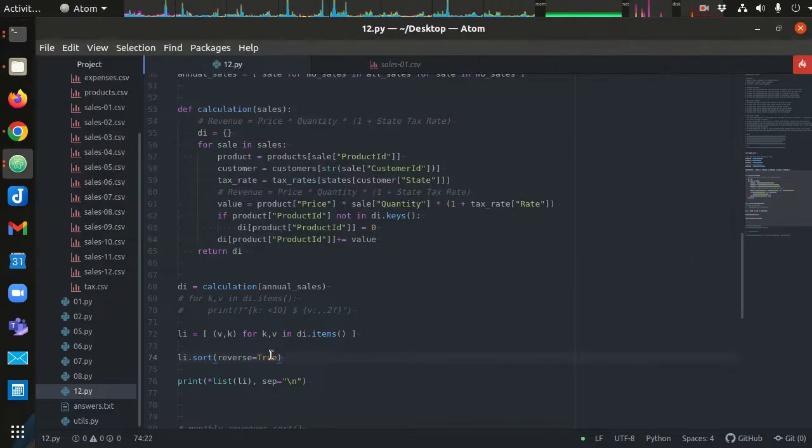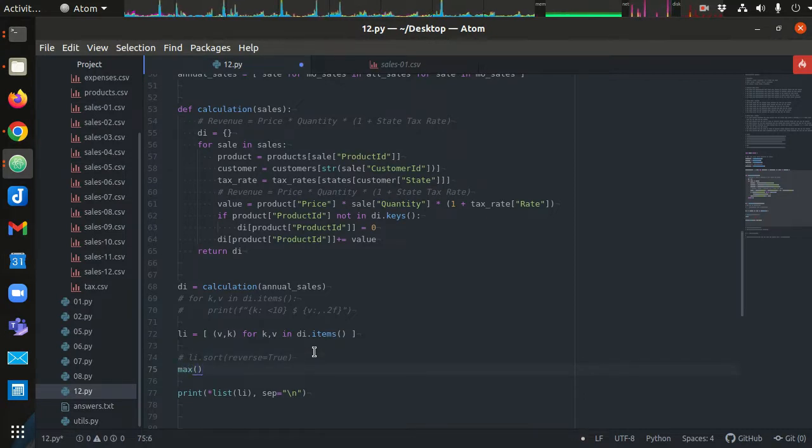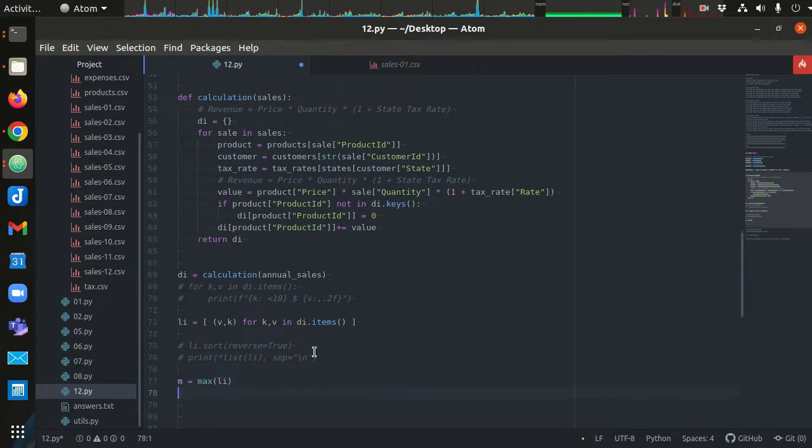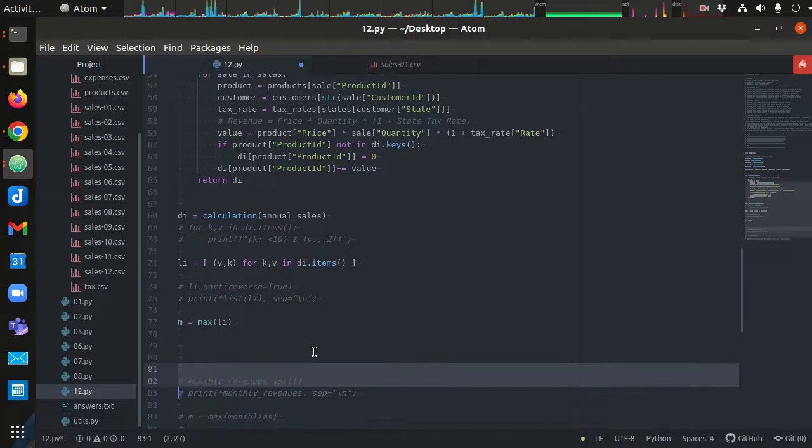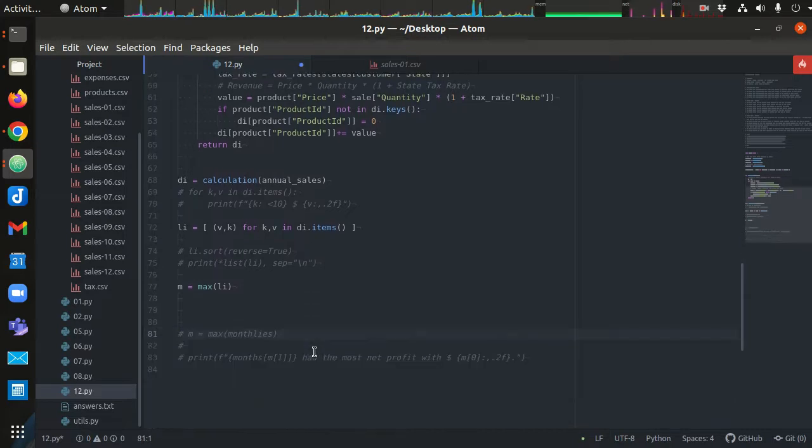Okay, so we could use the sorting algorithm, but we don't really need sort. We just want to know what the maximum is, right? So we can use our max function again. We have some tuple that's going to be the maximum. We'll call it m, and we want to pass in our list. So we don't have to sort it. You can if you want to, so you can have that line up there, just if we wanted to print that out. So we're kind of approaching a similar feel for what we had before.